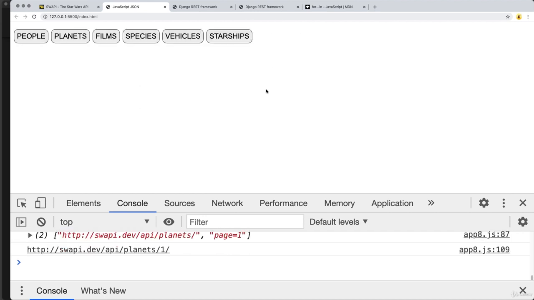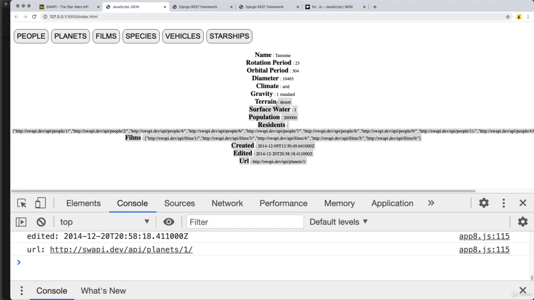Once you select any of the items here from the list, it's going to output the contents contained for that item and give you the details. And also, if it is an array, we're able to detect that, and right now what we're doing is we're just stringifying the contents of the array. So these are additional endpoints, so you could potentially load these and have these as something that can be clicked, and then those can be loaded as well.